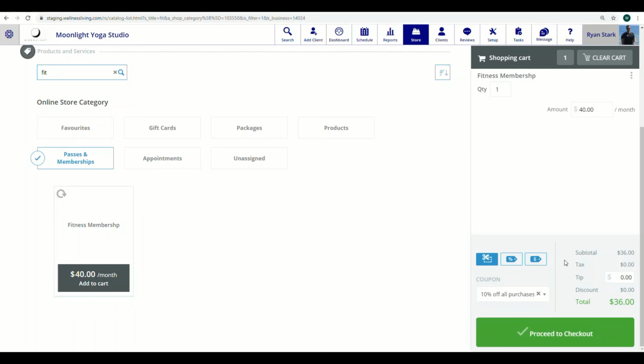But this is great functionality still for staff. Doesn't require them to actually remember the discount codes or have them written down somewhere where it could potentially get lost. It's all right here, and you can select them as need be, which is great, and it helps the flow for clients, staff, and the business itself.